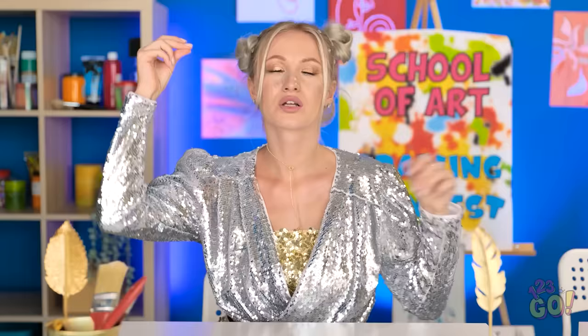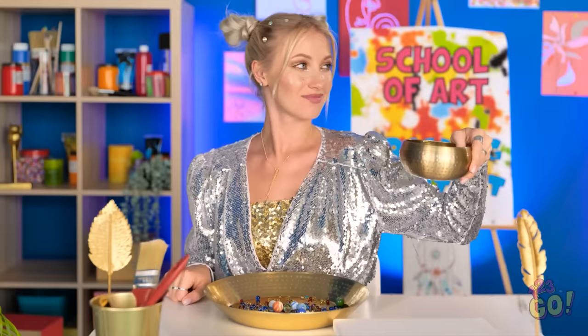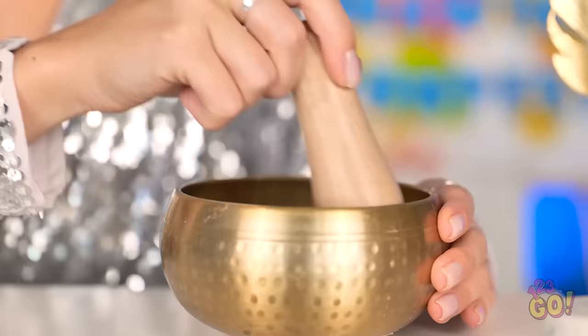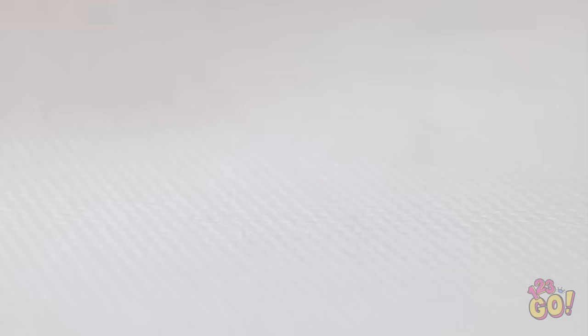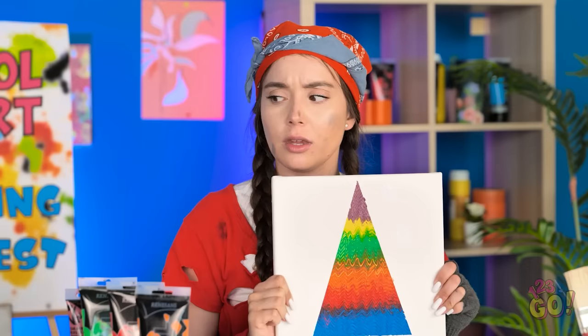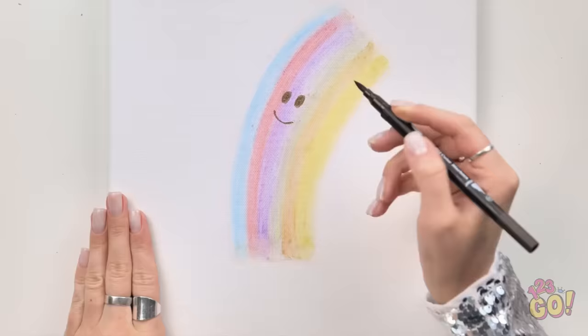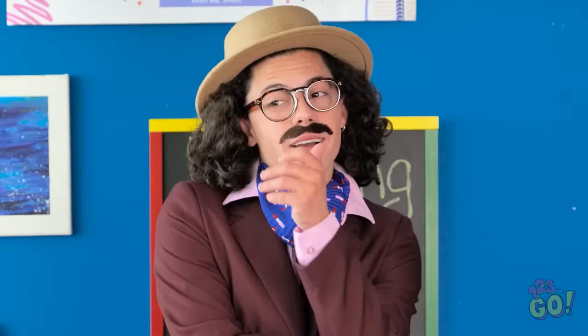So pretty! I need space to get creative here. Everybody watch and learn — it's pretty with all the colors, isn't it? Just wait till you see what's next. And once that's all finished, you're left with gorgeous rainbow sand. Look at those vibrant hues! Ta-da! That was actually pretty awesome! I'm definitely not done yet — it's like a little dancing rainbow guy! Gives it a little personality, don't you think? They're both interesting, which is why you're both winners!